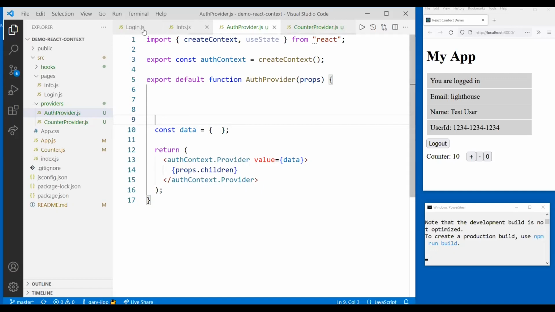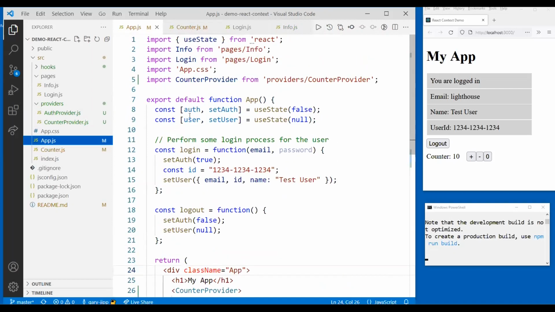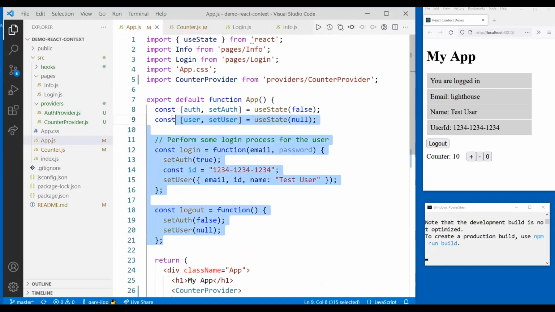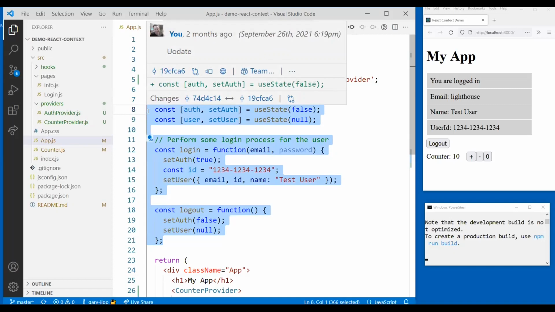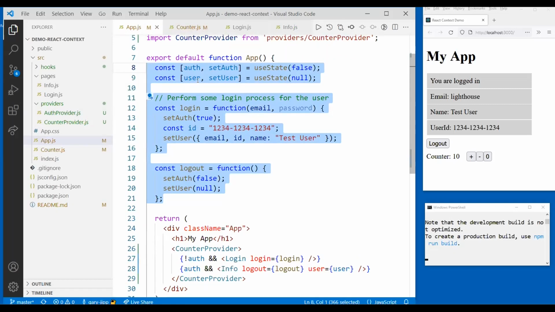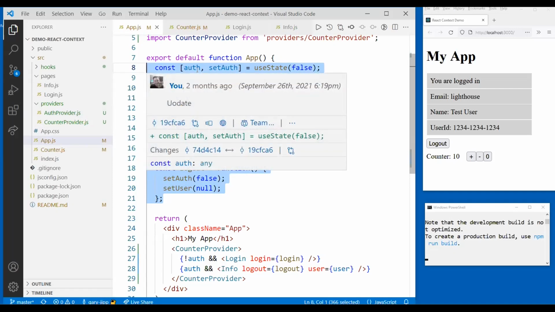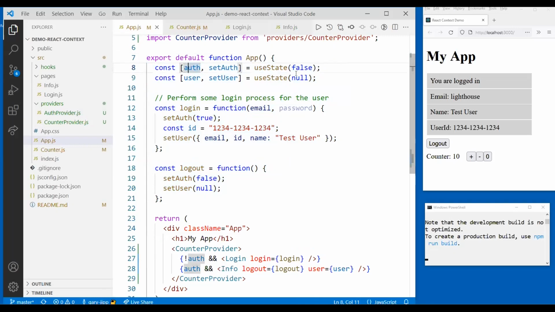So let's go to our, I think it's app.js. I think I put everything in there, didn't I? So let's go there. And there's my state. So here's my state that's doing all the interaction with my authentication stuff. User, login, logout. So it's just this logic here. I can take that logic because the state that deals with authentication is the true false and the user. And I have two functions that interact. Remember with the counter, we had a number and three functions: increment, decrement, clear.